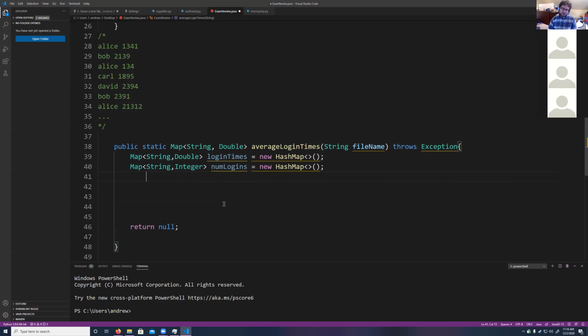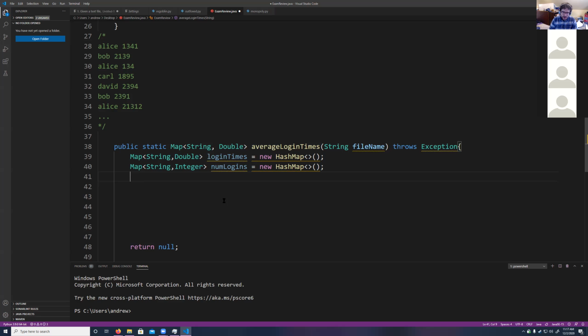And now we have to go through, and I'm going to also simply say list of string. Let's see. I'm trying to think of a good way to do this. And in Python, it would be so easy, but yeah, no, we'll just have to do this line by line.